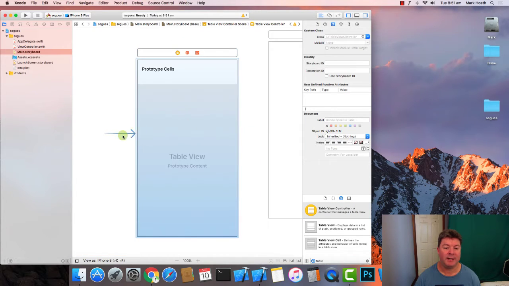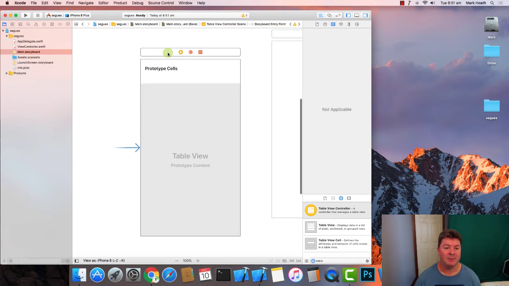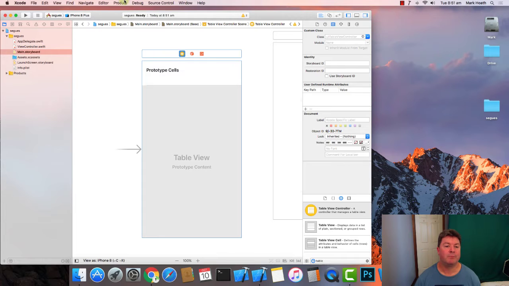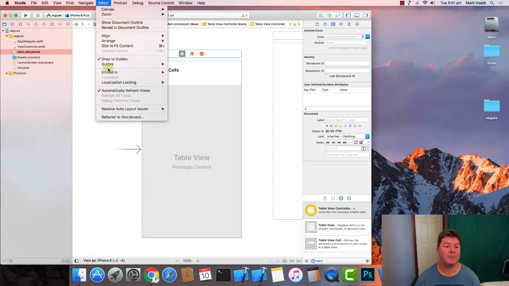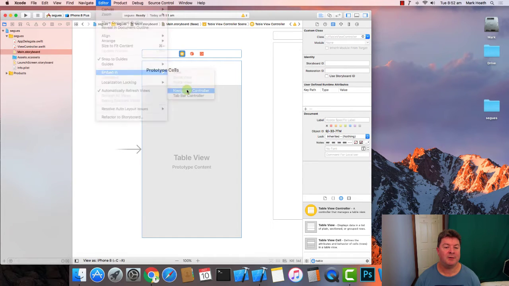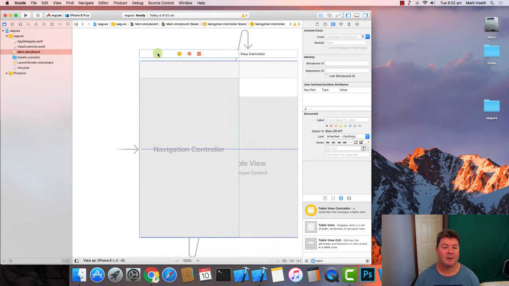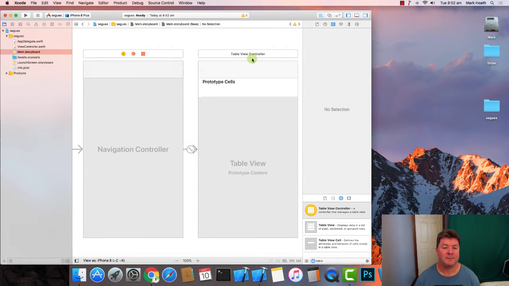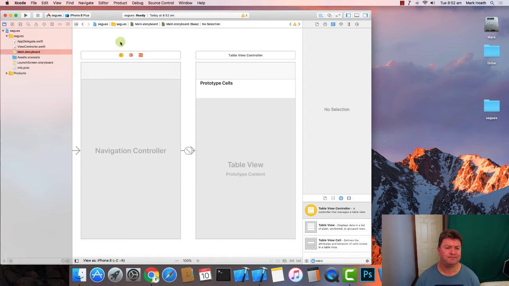And we want that to be the first thing. And then we want to embed a navigation controller for our table view.